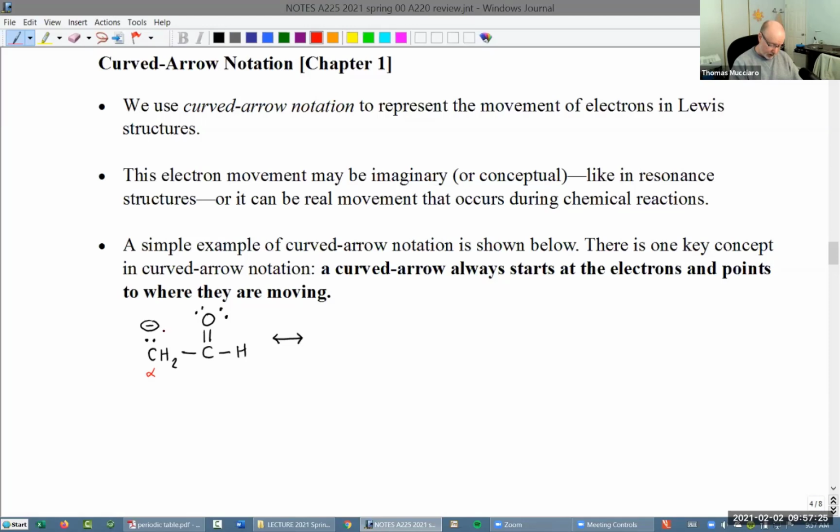This pair of electrons pushes toward that adjacent pi bond. So it's pushing in between these two atoms. Now, I can make another bond here, but the problem is then carbon would have 5 bonds. So what we have to do is push a pair of electrons from the pi bond out onto the oxygen. So then we're just going to draw a structure that's the result of moving these electrons.